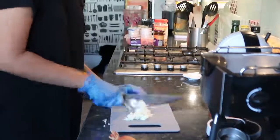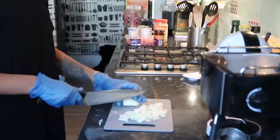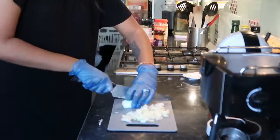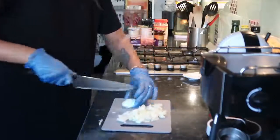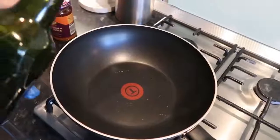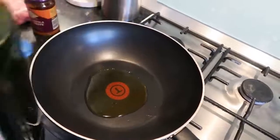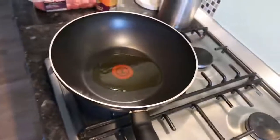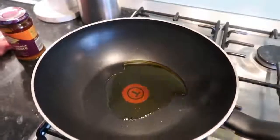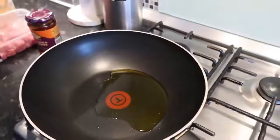I'm so bad at cutting my vegetables thin. Now I'm gonna have to invest in a proper chopping board. This one is so bad, sorry, but oh, look at that, it just moves everywhere. How annoying. Okay, we've got our pan. I need to get some pans as well because all of ours are scratched, but I actually cannot be asked. Okay, do you guys use olive oil or actual vegetable oil to cook with? Because I always use olive oil, don't know why.